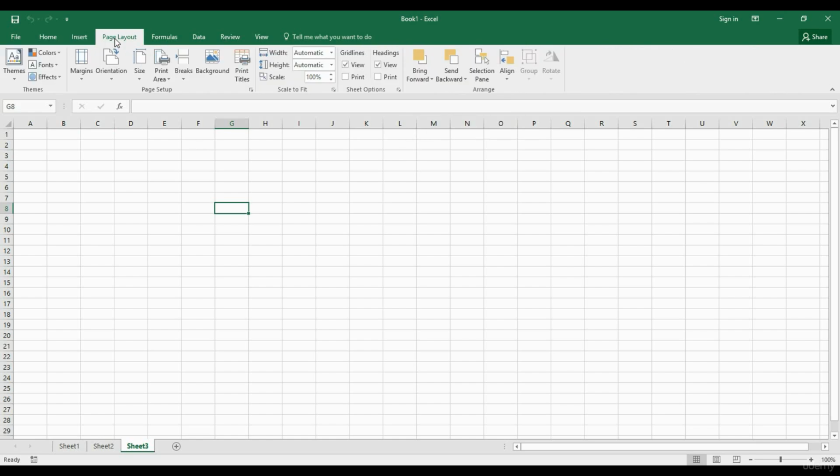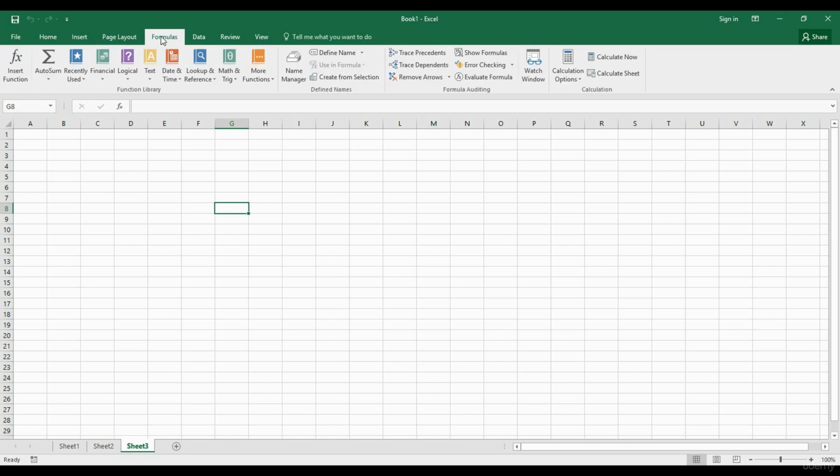The Page Layout tab allows us to change the app themes in general. Here we can also set and print the desired area and manipulate the sheet and cell options. The Formula tab includes most of the built-in functions to make almost any kind of calculation, such as logical calculations. It also includes lookup and reference functions and time and date functions.